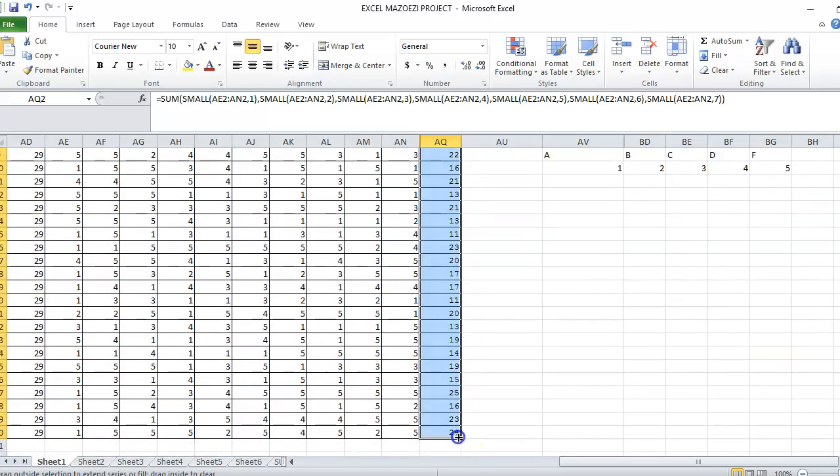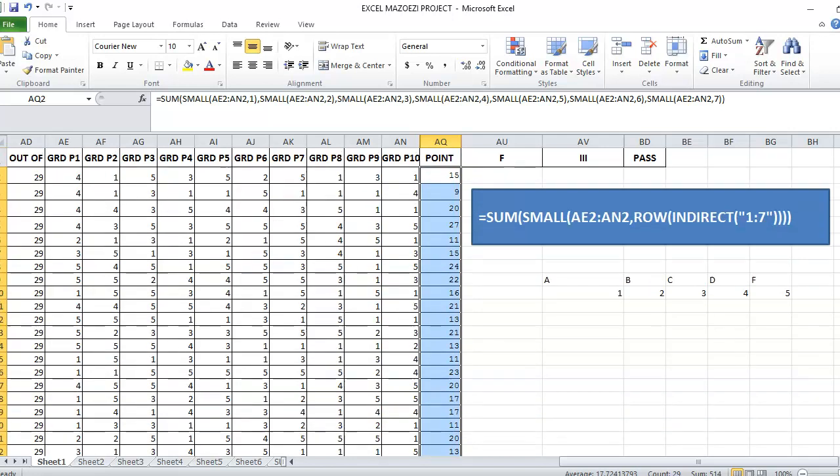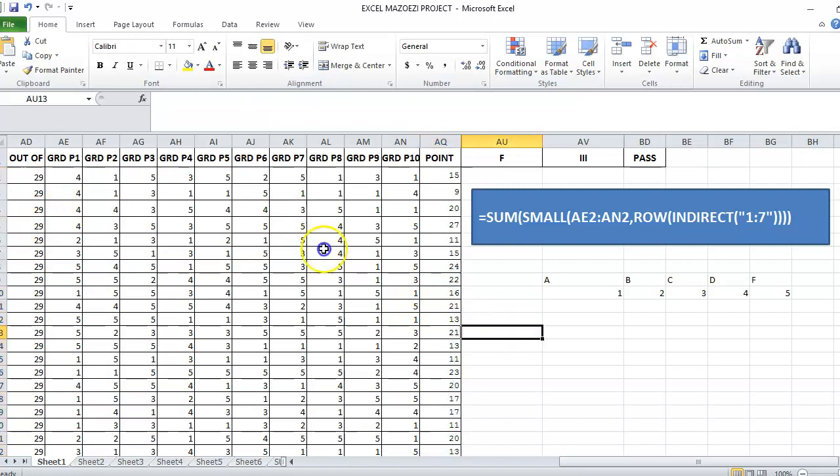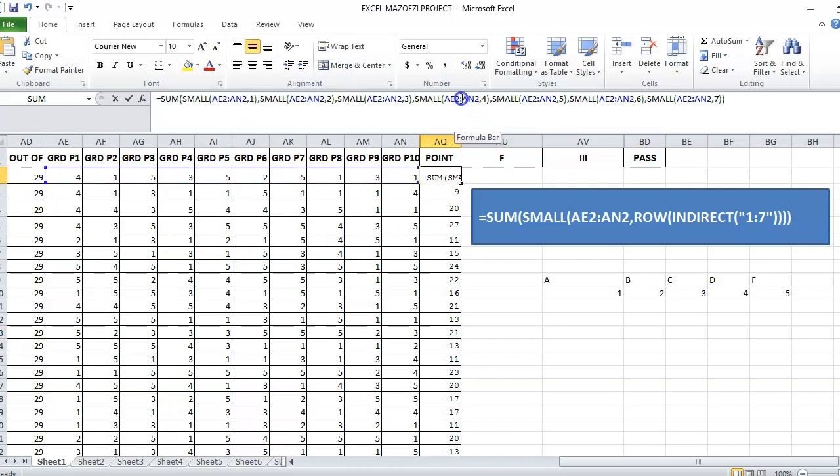Now drag to all students so as to get the division point for other students. As you see, this is very simple because the range is the same for all students.